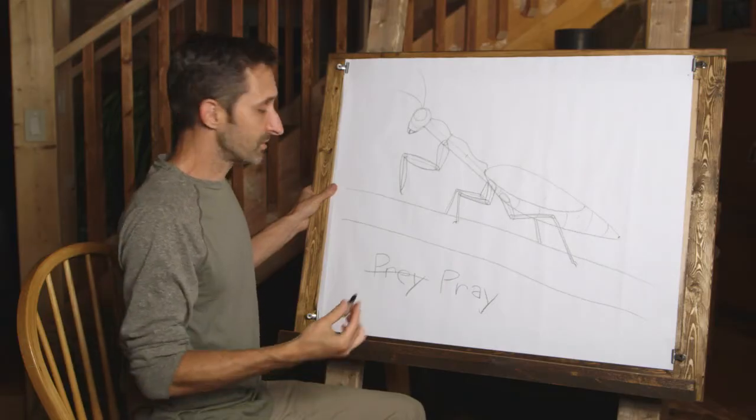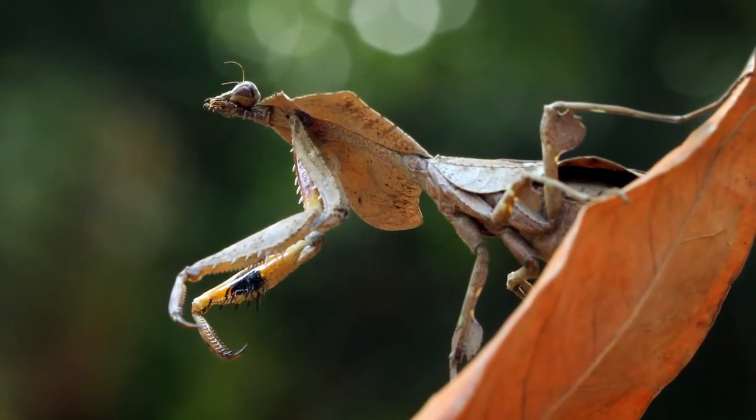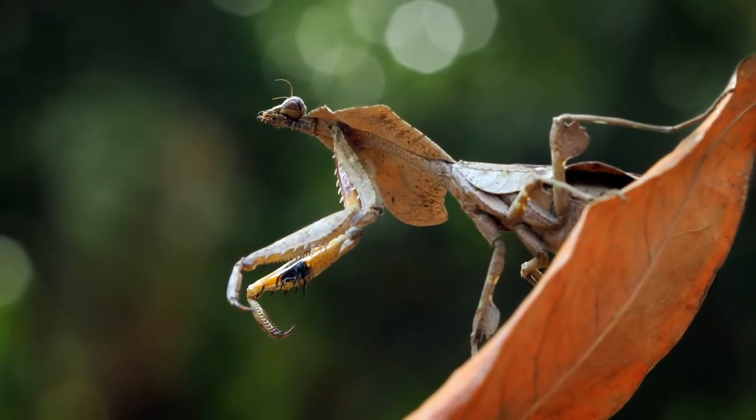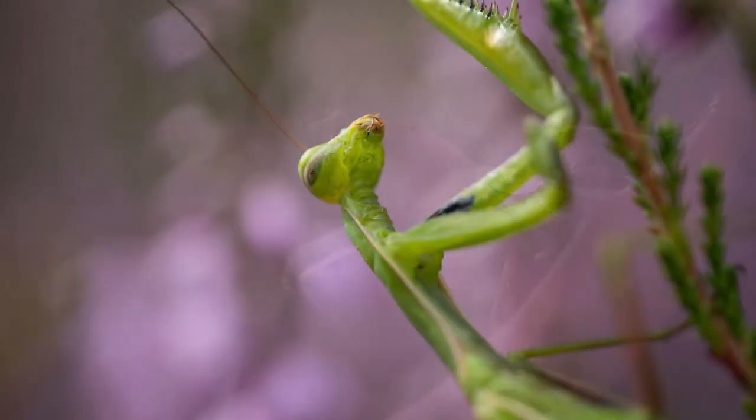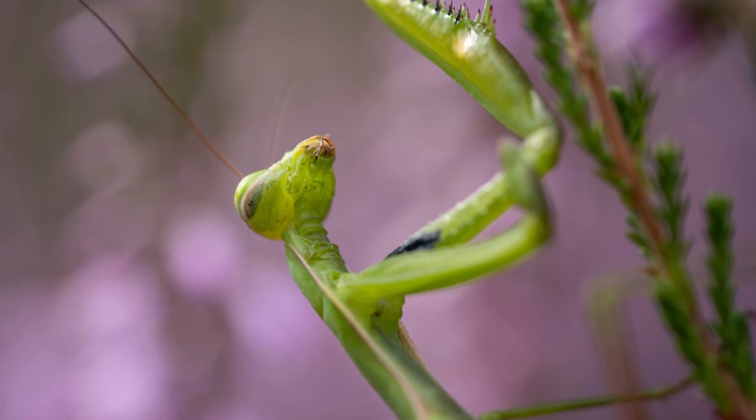And now we can move on to some color. Okay. Mantises come in all different colors. Many are green, many are brown. They're all trying to camouflage. This praying mantis that we're gonna be drawing is green. So I'm gonna put down my black crayon and I'm gonna pull out a green crayon here.